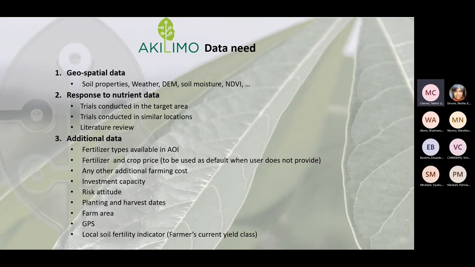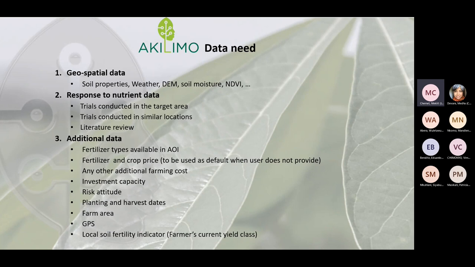If you don't have any of that, you need to provide some literature review so that we can understand how your crop is responding to nutrient application. Because if you start from a blanket recommendation, you still don't have a tuning to say how all crops do not respond similarly to the same amount of nutrients. That is why we need how your crop responds to nutrient. It can be a pedotransfer function in the worst case, where you will develop your version one based on some general understanding within the literature. And then with the validation trials that you are doing year after year, you will improve your versions. So that data will also be needed.